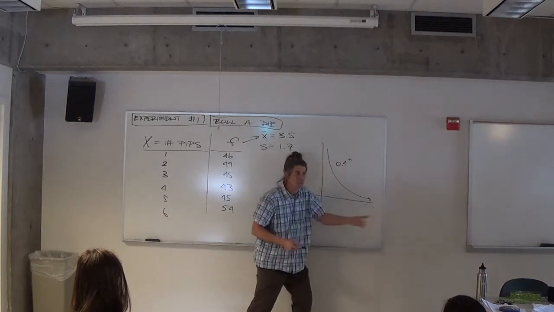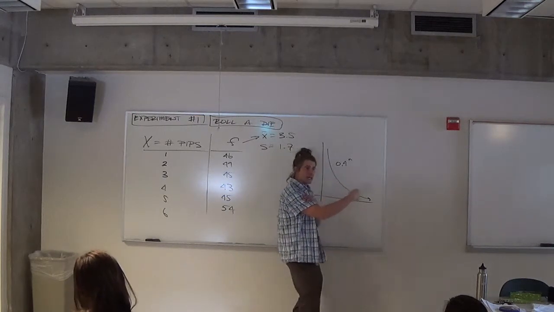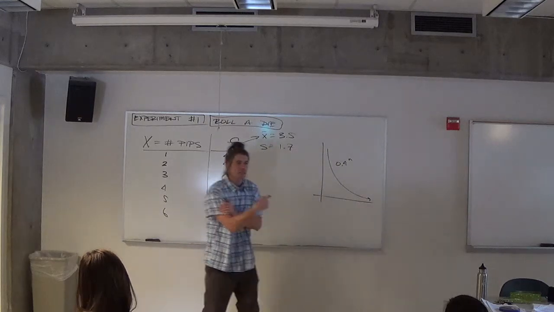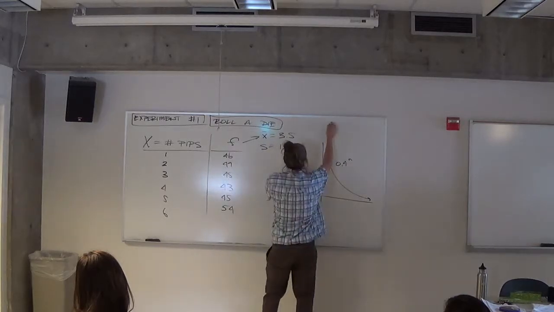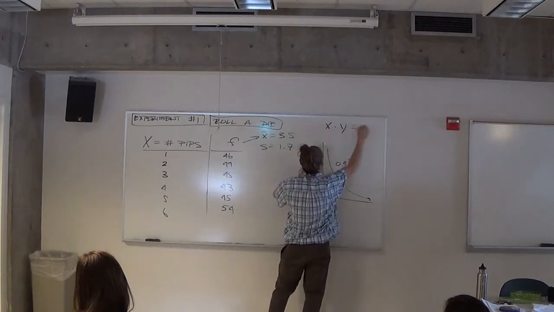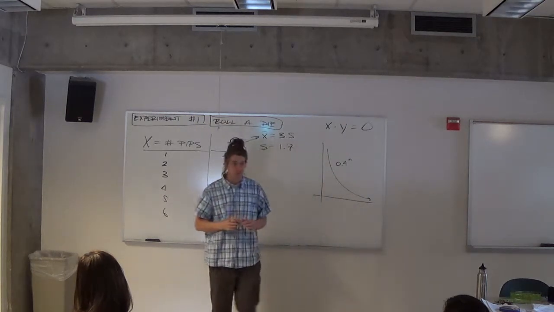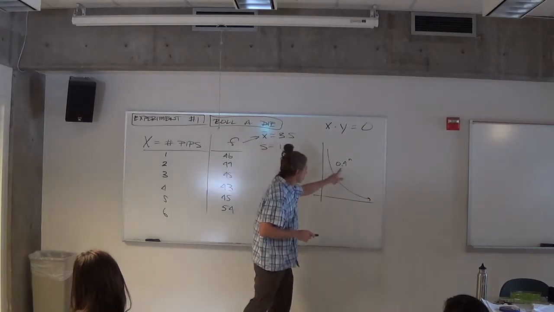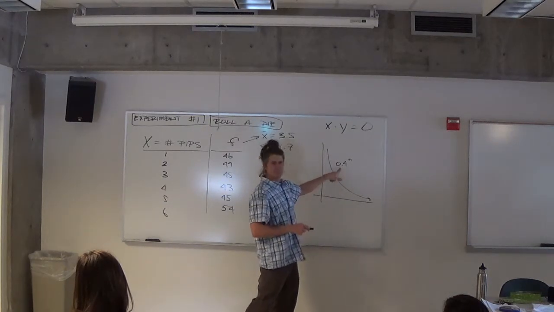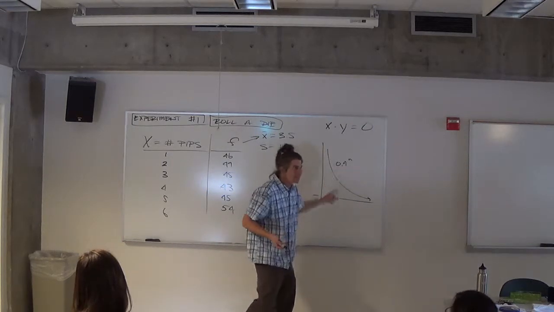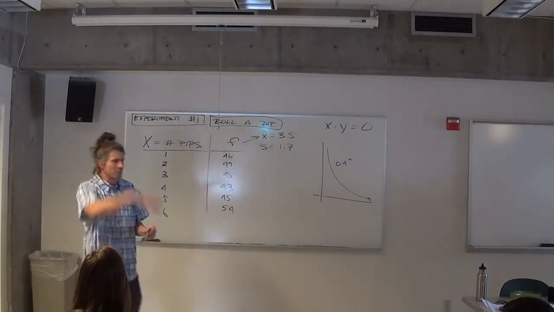But it can't hit 0, because if it could hit 0, that's like saying, if you keep taking fractional values of a non-zero number, you can't actually equal 0. It breaks the rules of multiplication by 0. The only way something times something else can equal 0 is if one of them, if not both of them, are 0. So that would mean that at some point, to get this to equal 0, one of those 0.4s would have to be 0. That doesn't make any sense. It's not 0.4. Does that make sense? Now, you didn't have to explain it that way on the project. That's just one way of explaining it, a very quick way. You can explain it any way you want to.